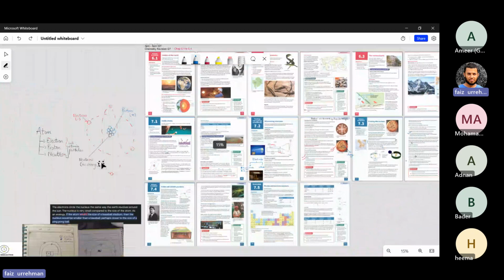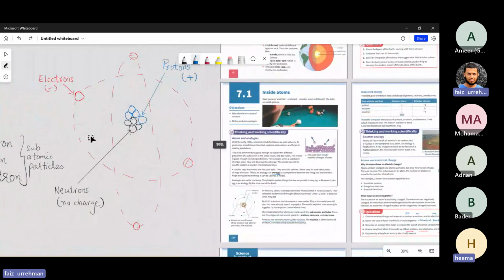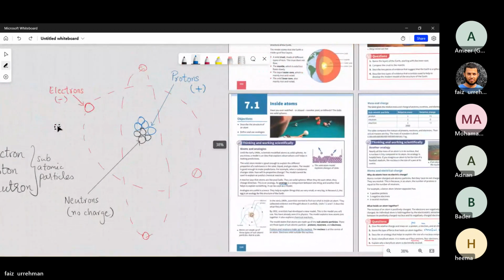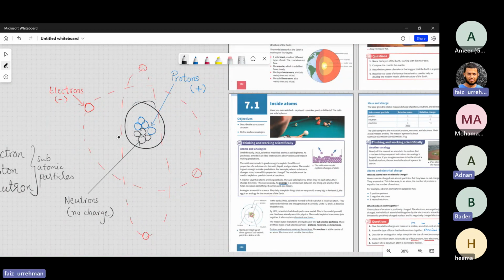Students get confused in this answer. What is the charge of a neutron? No charge. But what is the charge of the nucleus? Positive, because it contains neutrals as well as positive. So if a positive particle is coming towards the nucleus, what will happen? It will repel back along the same path. Yeah, it will bounce back. That's why Rutherford was so happy after it got deflected back.